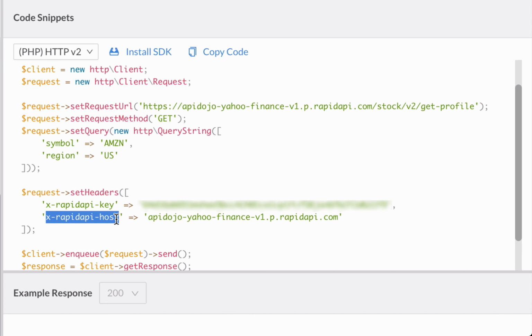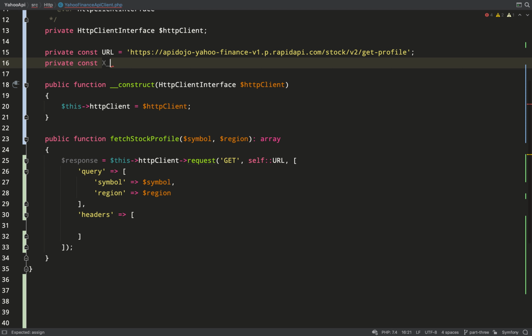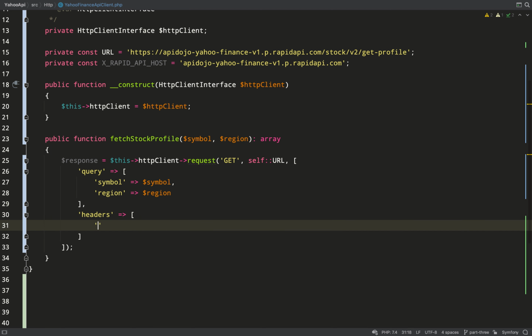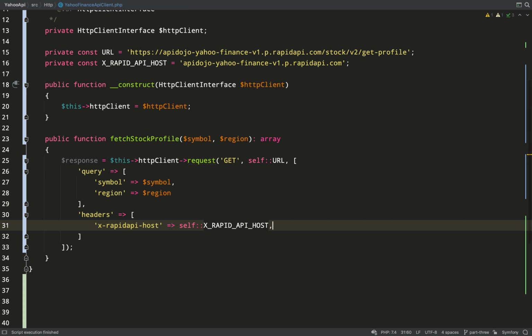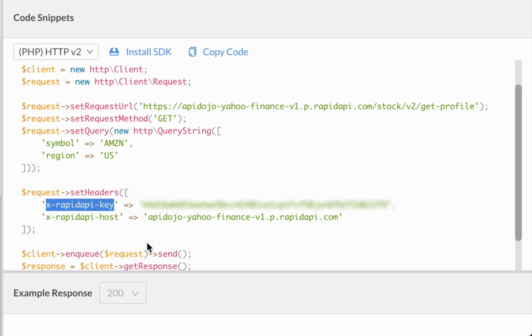We just need this RapidAPI host, which is a string, and we can add this as a private constant by just pasting it in. That takes care of the first one. The second one we're going to need a little more sophistication, because it's for the API key, and obviously for security reasons I don't want to be sharing my API key with everyone, because when you authenticate with the app you get given your own key.